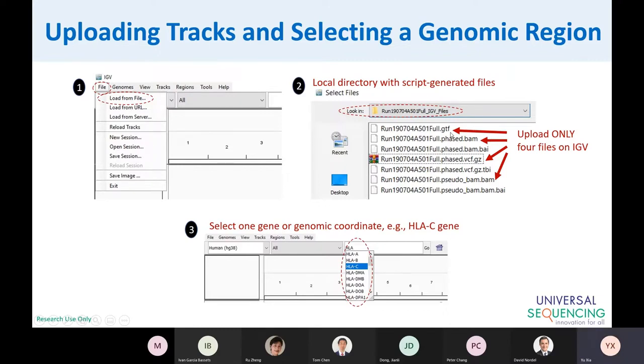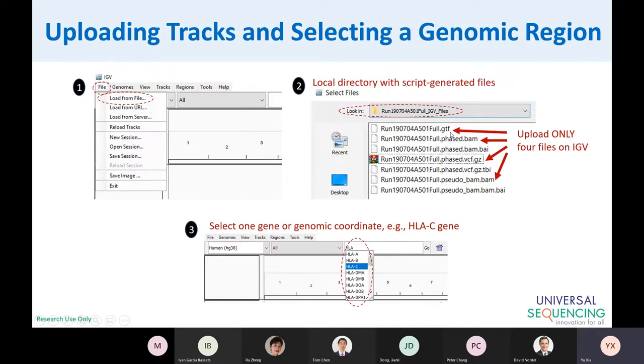Now let's go to each track one by one. The first track is the VCF track. The VCF track is located here. And if we enlarge it, we will see something like that. So there are 2 subtracks.